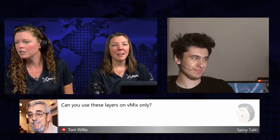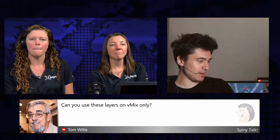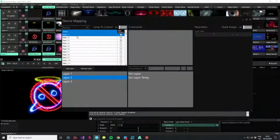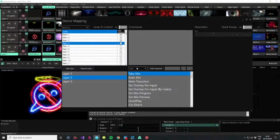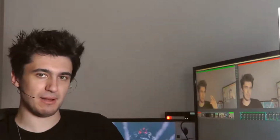I hope Tommy's so. Got a question. Can you use these layers on vMix only? No, I don't think so. Let me go back. If I go back to the device mapping window, the layers really don't matter. The layers are more on the controller's side than what we're mapping to. So if I'm now on layer 2, I've still got everything: Arena, ATEM, TriCaster. You could have a layer of buttons for your TriCaster, a layer for your ATEM, and so on. You can use the layers however you see fit.